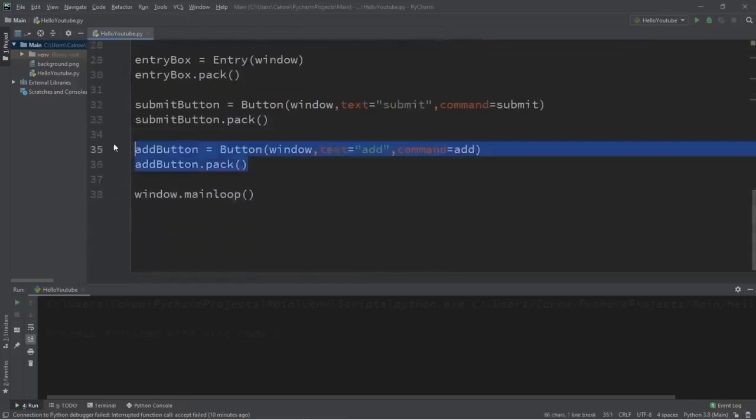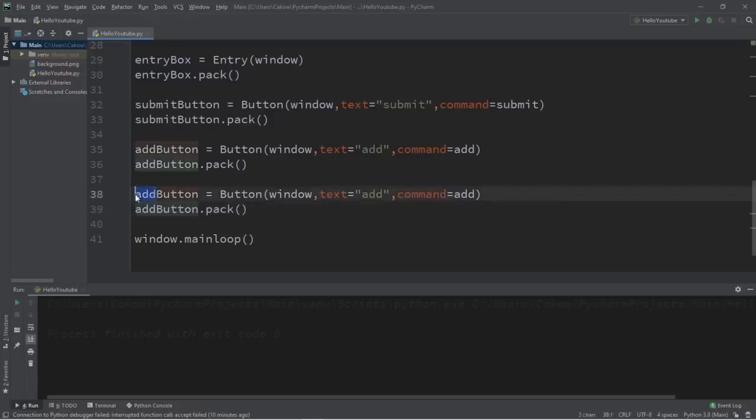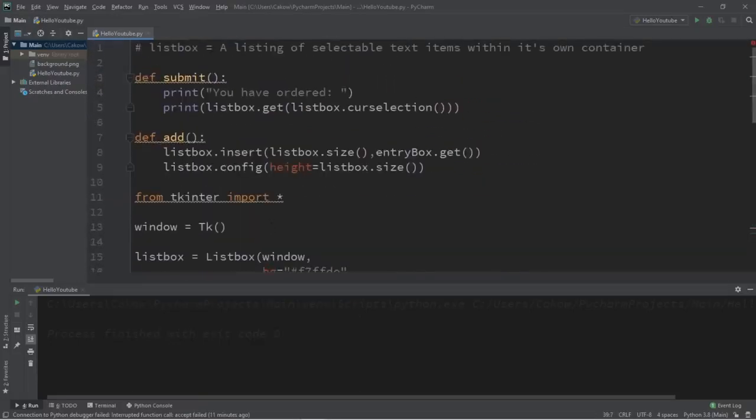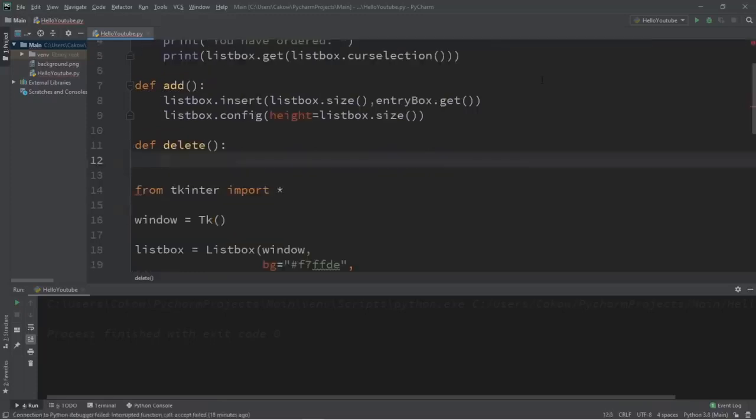So we'll create a delete button. I'll just copy everything for add and change this to delete. So delete button, text equals delete, command equals delete as well, and delete button dot pack. And then at the very top, we'll create a delete function. So we'll do that here. Def delete. And to delete an item from a list box, there's actually a function to do that.